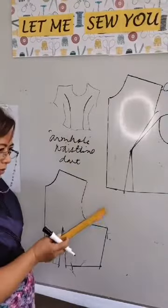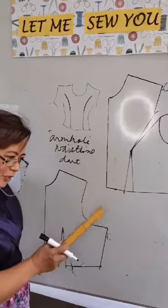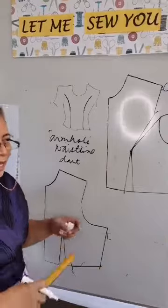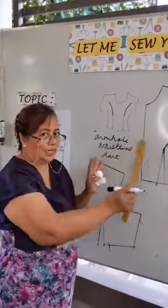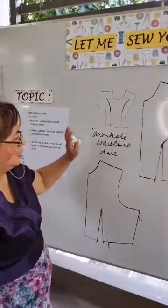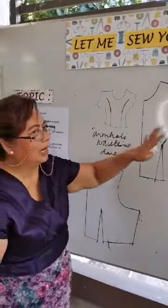Now, yan ang ating tinatawag na pivot method. Transferring of the darts to different position using the pivot method. So, when you say pivot, it is rotating your pattern to different position, either to the right or to the left. Okay? Clear? Alright.